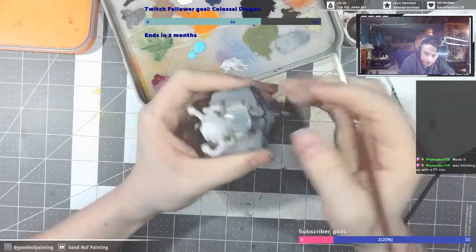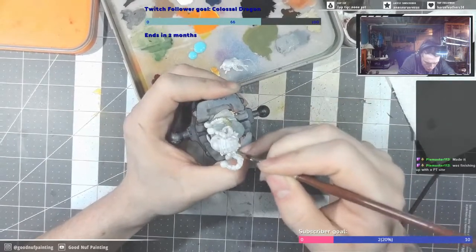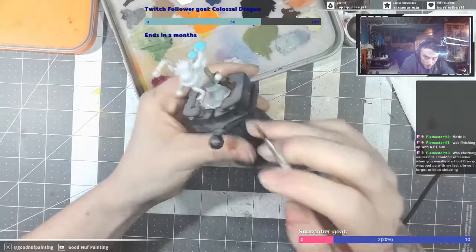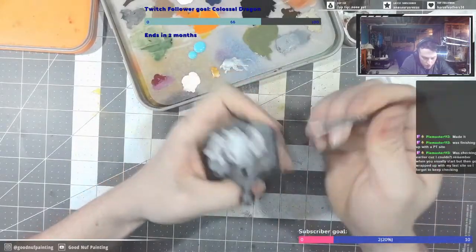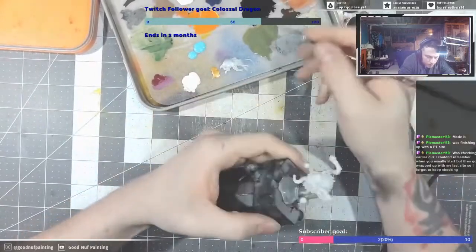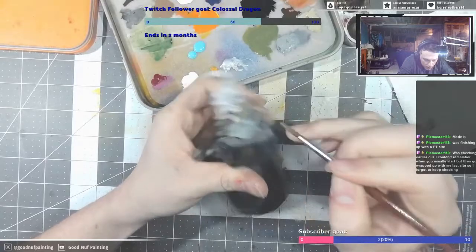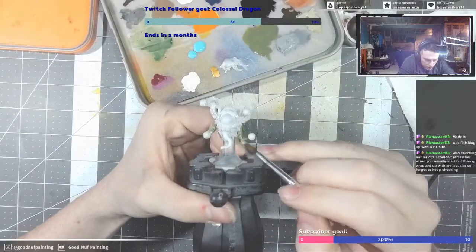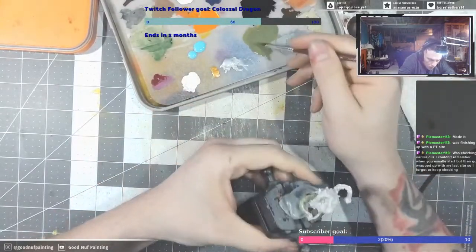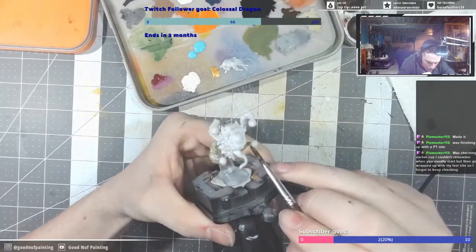Oh, actually, Pie Master is a commission of mine. I need to pick up a model from you. You need to shoot me a message. We need to arrange me picking up the rest of that. We need to figure out a date and a time for you and I to meet up for you to give me that last model for your Fire Slayer's army. Don't let me forget this weekend.